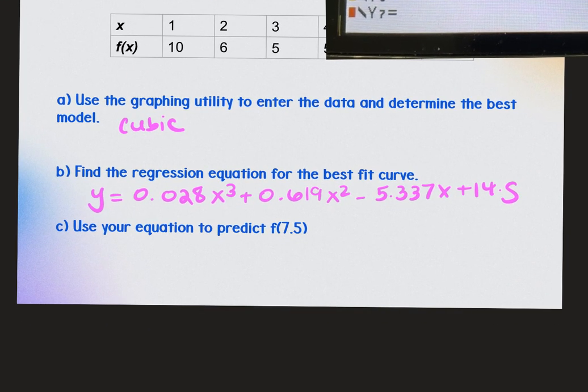We got it? 0.028 x to the third plus 0.619 x squared minus 5.337 x plus 14.5.